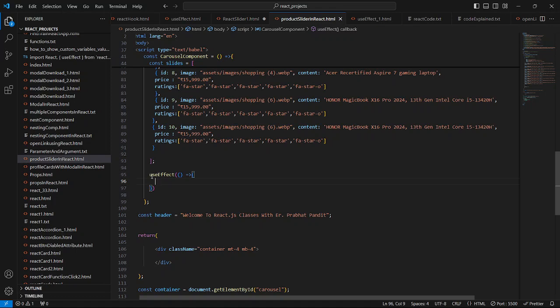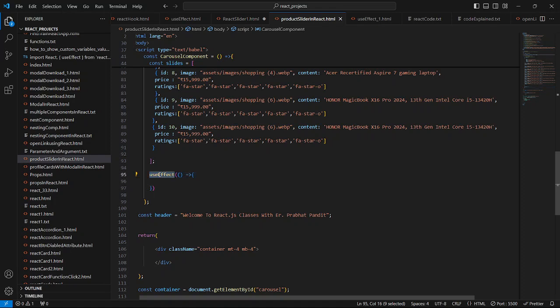We would be using the useEffect React hook to initialize the third party libraries.